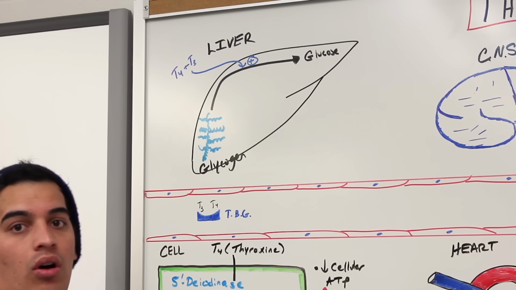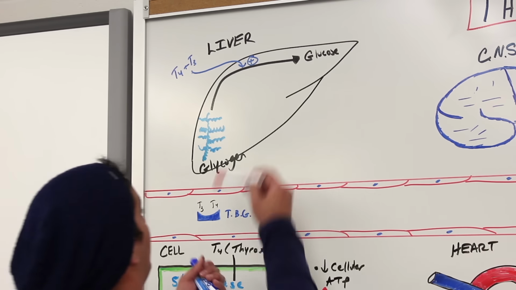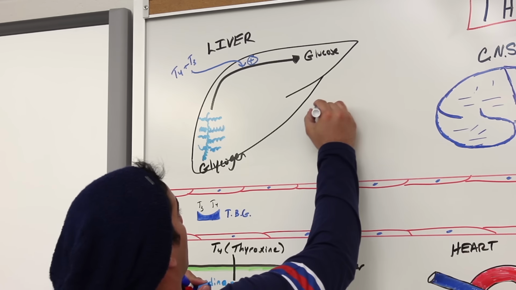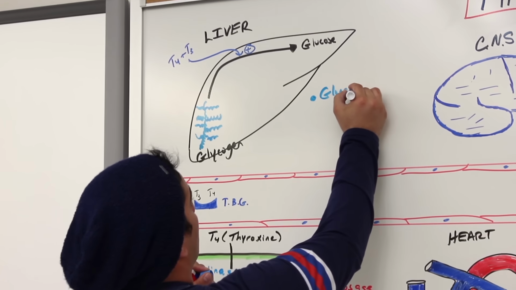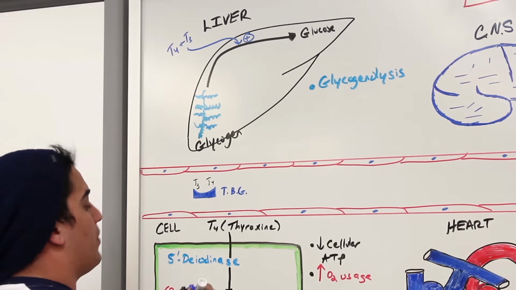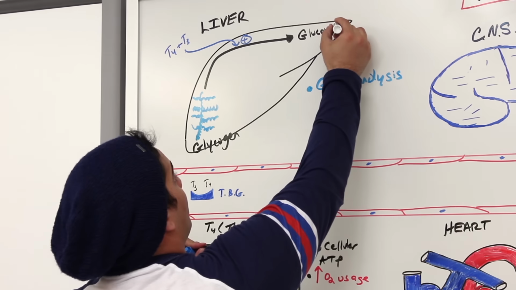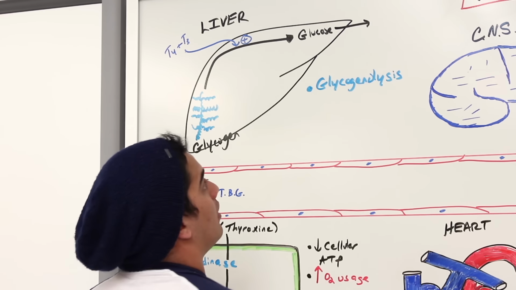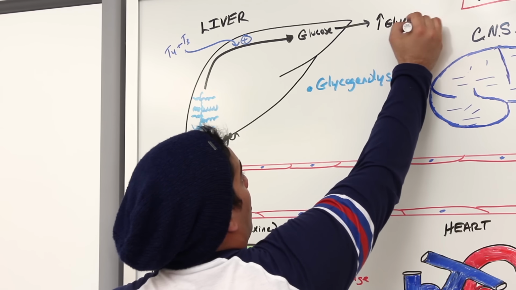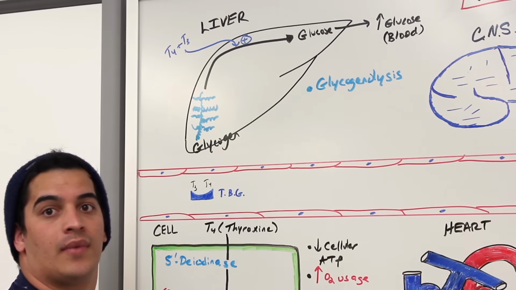What is this event called? Glycogenolysis. I'm cutting the glycogen. So what is this event here called where I'm breaking down glycogen into glucose? This event here is called glycogenolysis. Not bad. And then what's the result? Well, then guess where that glucose is going to go? It's going to come out of the liver and into the blood. And what's going to happen to the glucose levels in the blood? The glucose levels are going to go up in the blood. So there'll be hyperglycemia. Okay?